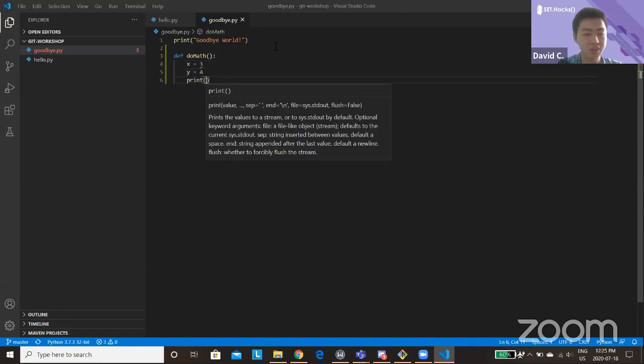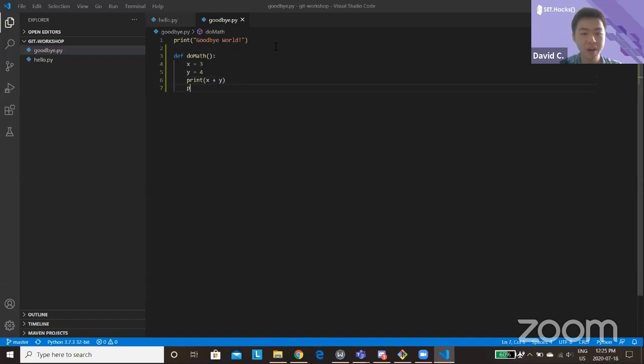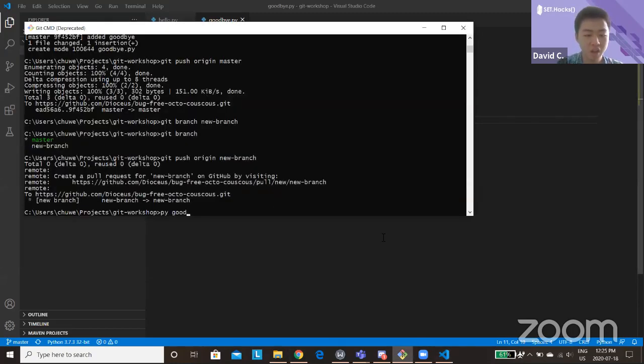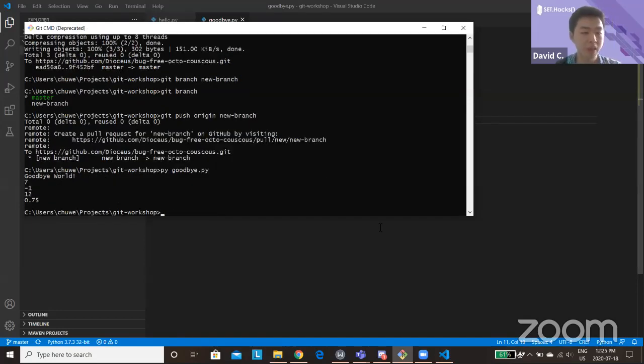So I'm going to print x plus y, print x minus y. Okay, and then I'm just going to call this function. Oh, by the way, I should probably run this as well. Okay, there we go. So I've made these specific changes.